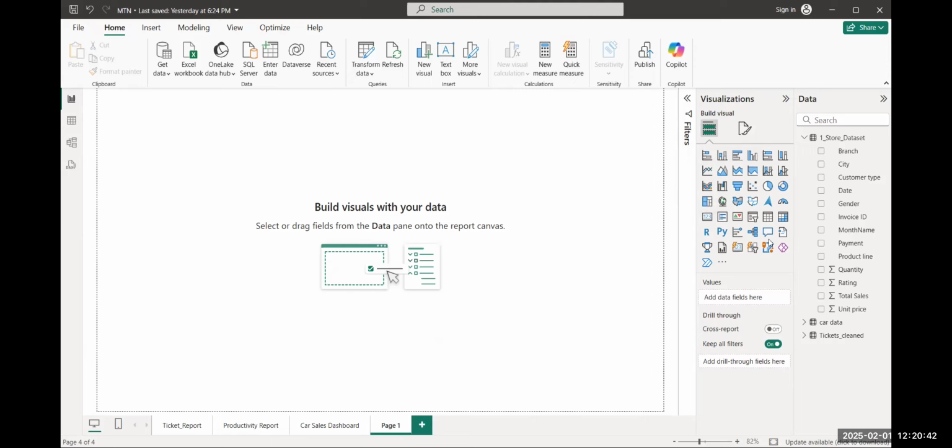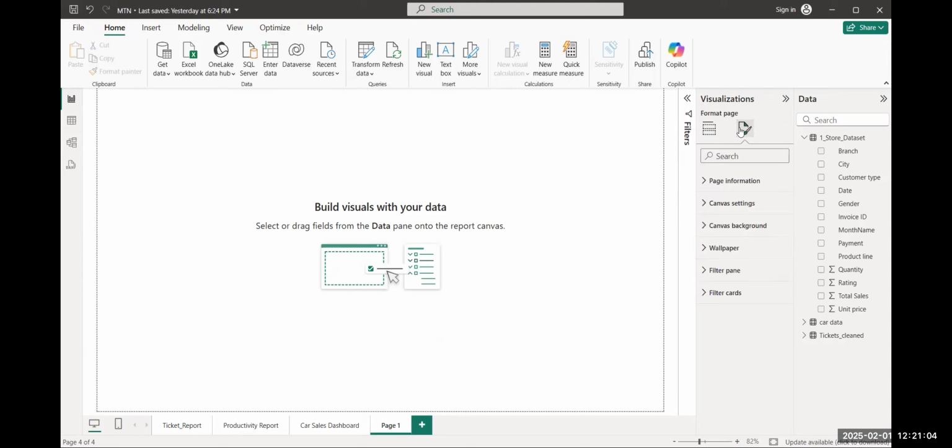All these are the tools to build our visuals: bar chart, cluster, funnel, pie charts, donut chart. We use these to create the dashboard. But if you want to do any settings, you need to go to format your report page. So you click on this.